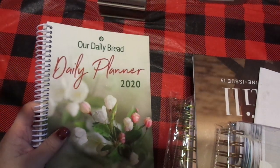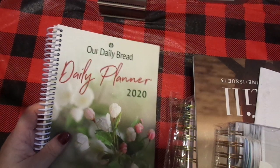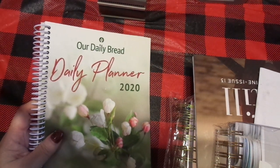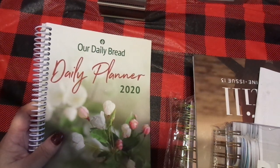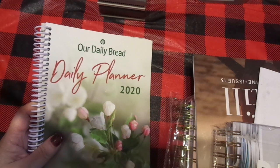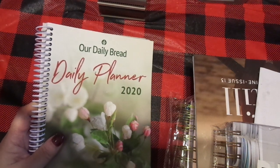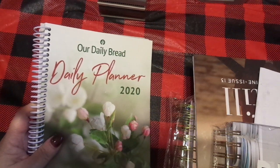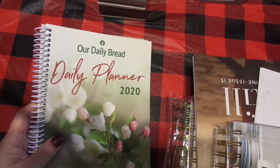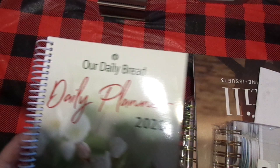I'm trying to remember if I received one last year. I don't think so, but it may have been, because they send me things all the time, like, would you be interested in? And you're like, okay, yes, no, maybe not. A lot of times I receive scripture encouragement booklets, and then I end up with 2 or 3 of those. I read the first one, and I may pass that one on, and of course all the duplicates I give away. So just really great little inexpensive encouragements that can encourage you, as well as you can pass on and encourage somebody else.